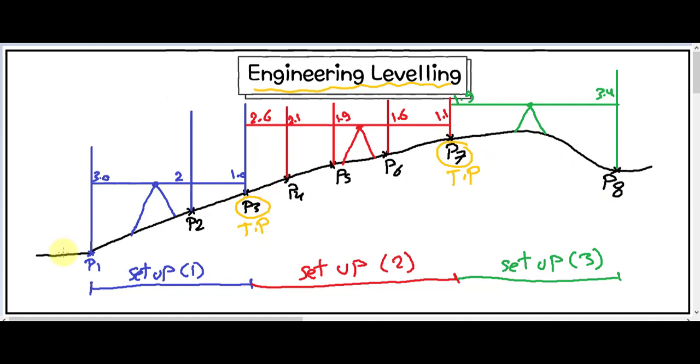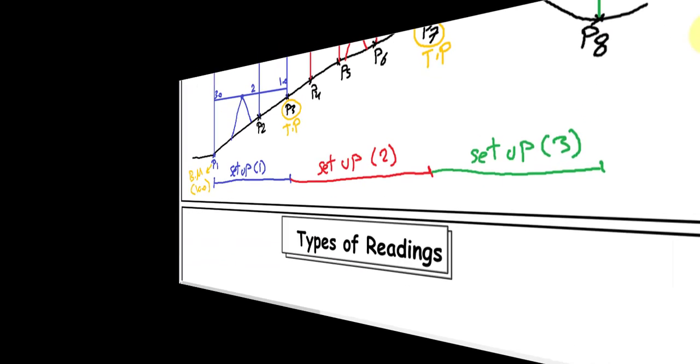But it's not logical that every time we start from a point on the surface of the sea. So the government has put signs across the country, and these signs are called benchmarks, and these marks' levels are known in advance. So we will assume that the first point was a benchmark and its level was 10 meters above the sea level.